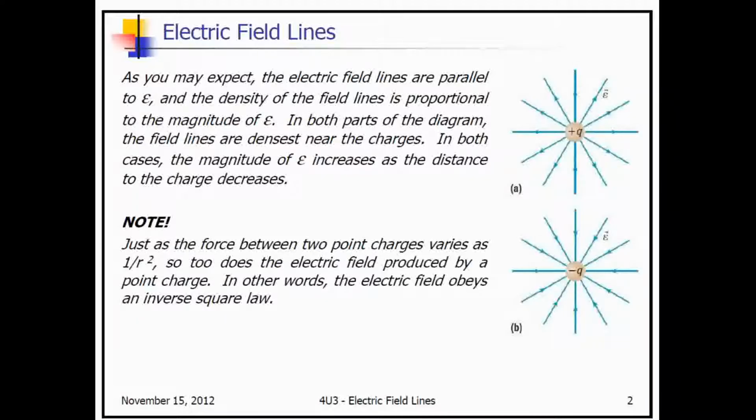So the closer we are to the charge, the greater the vector we draw should be, because the stronger epsilon is, and the greater the magnitude of the charge, the stronger epsilon will be as well. This is based on the inverse square proportionality of the electric force equation, and it's also based on the product of the charges of that equation as well.